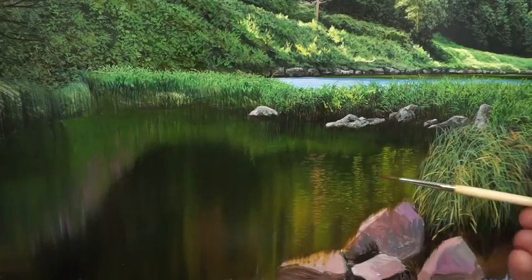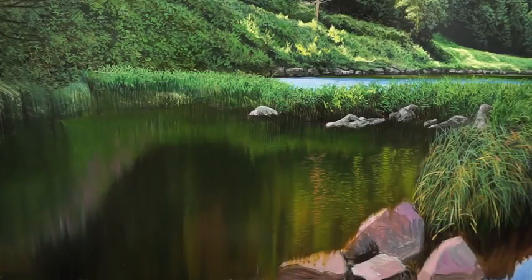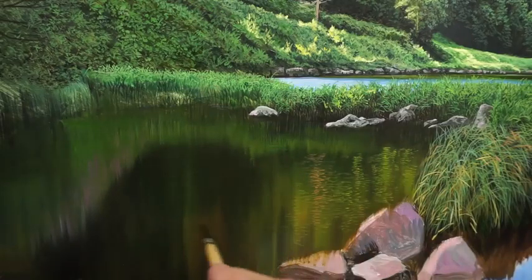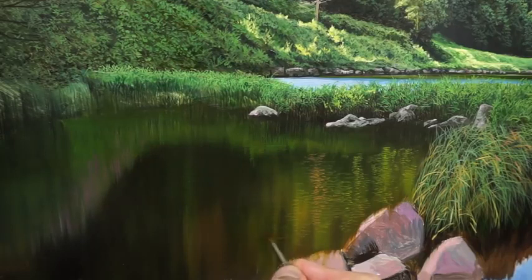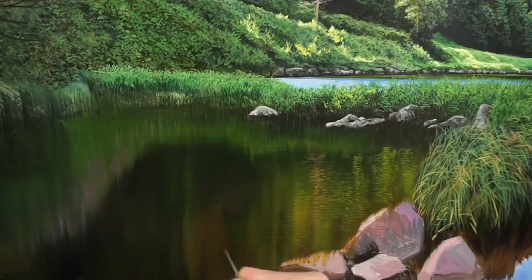Once I've done that, I'll probably go over it again as I have here with some of the lighter areas just to pick out those bits. You've got to be careful you don't do it too much and too wet, because if you do, you get this happen. Can you see it's taking the paint off now? Now you can see the white of the blocked in area below. It's all right here and there because it does just look like a ripple, but you certainly don't want it over the whole thing. And also another little tip here is make sure your ripples are level.